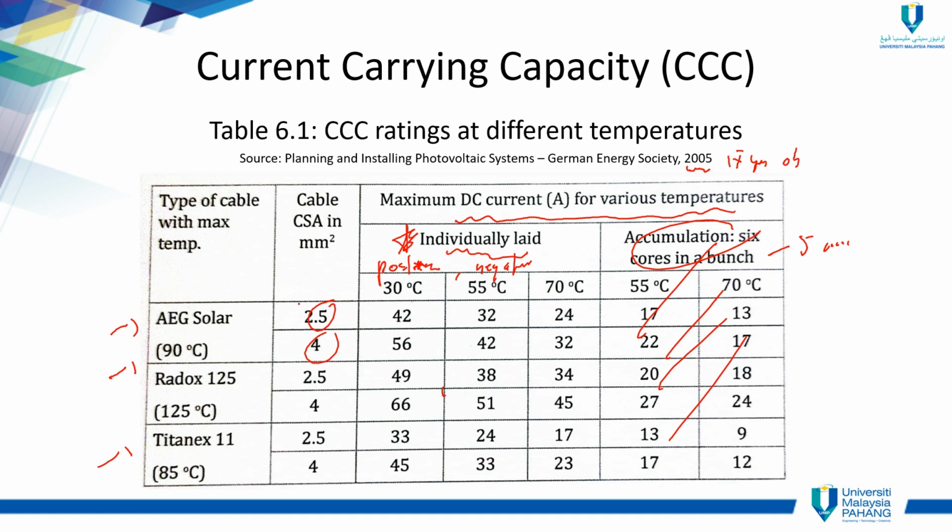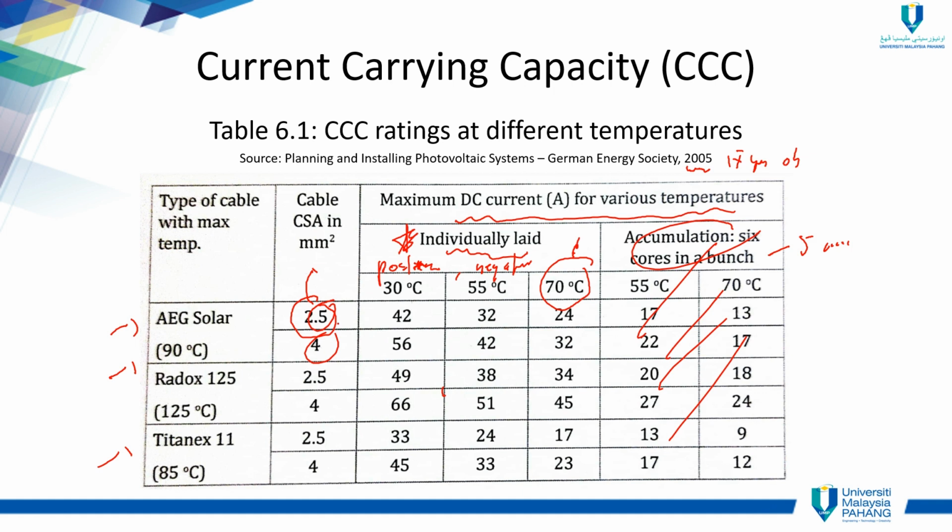Okay, for example, we plan to use only 2.5 millimeter square due to our budget, because we are students, we don't have much budget, so we want to reduce the cost as much as we can. Okay, let's consider the highest temperature, which is the worst scenario. Worst scenario means the minimum voltage lah. The minimum voltage condition means the highest temperature. Here in the table we have 70 degrees C. I think Malaysia is 60 something. Okay lah, you can refer to 70 degrees C.